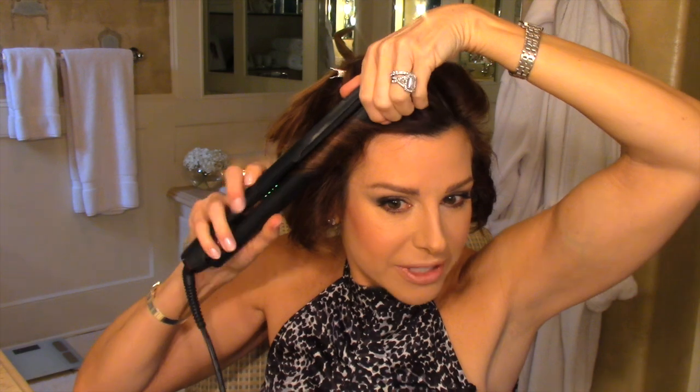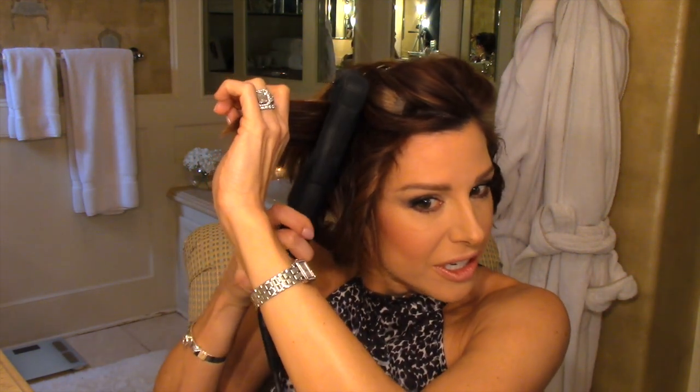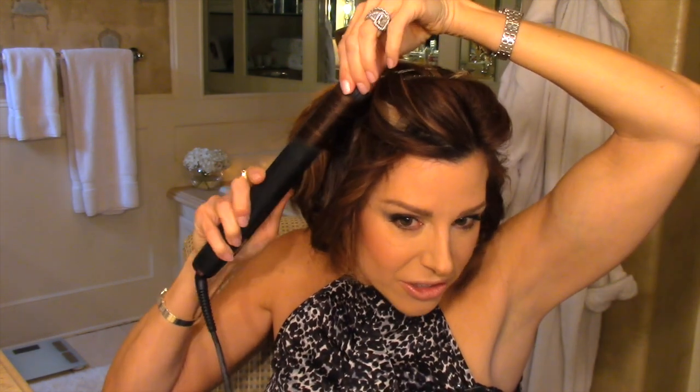Again, back comb. And here I'm going to demonstrate with the flat iron how you can do it. So again, same principle, but you're pinching and you are bending backwards and twisting. Pinch, bend backwards and twist, and you can create the same effect with a flat iron. It's pretty neat. And it also is a little bit easier with shorter hair to leave that section out to be able to get that straight look at the ends. So again, pinch, pull forward and out, start twisting, and pull the hair through. And there you go. Neato.